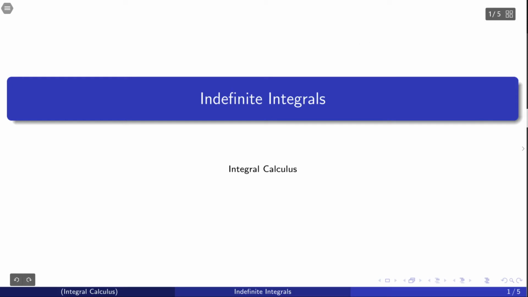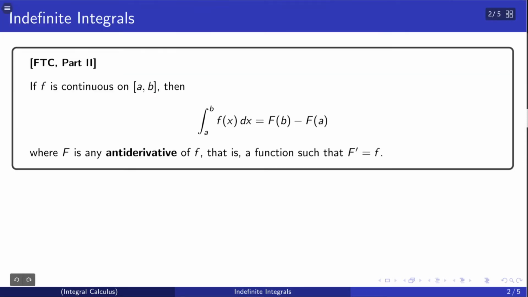So, indefinite integrals, what are they? If you'll recall from last time, the fundamental theorem of calculus part 2 says that if you want to evaluate a definite integral of f of x from a to b, then all it takes is to find any antiderivative of small f, capital F, and evaluate capital F at the upper and lower limits b and a, and subtract them, and you get the exact value of your integral.